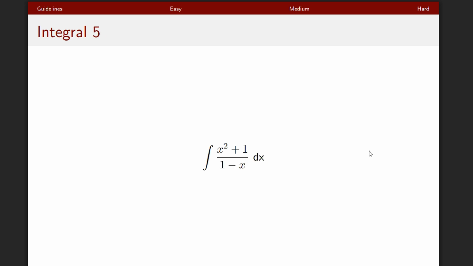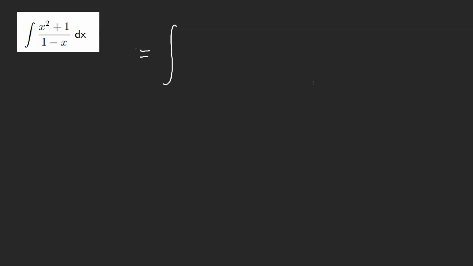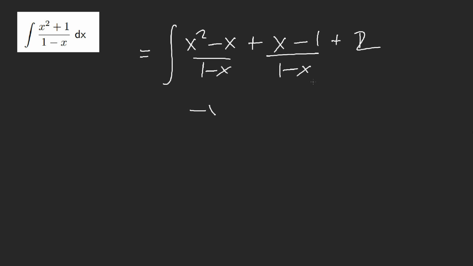Okay. This x squared plus 1. Don't be afraid of negatives. I think that's the thing for beginners: don't be afraid of negatives. It's something that you have to get used to. Next, minus 1 plus 1, which also adds to the 1. So you get 1 minus x, 1 minus x. So you get negative x, negative 1 plus 2 over 1 minus x. So, because of that, you just get this as your answer.